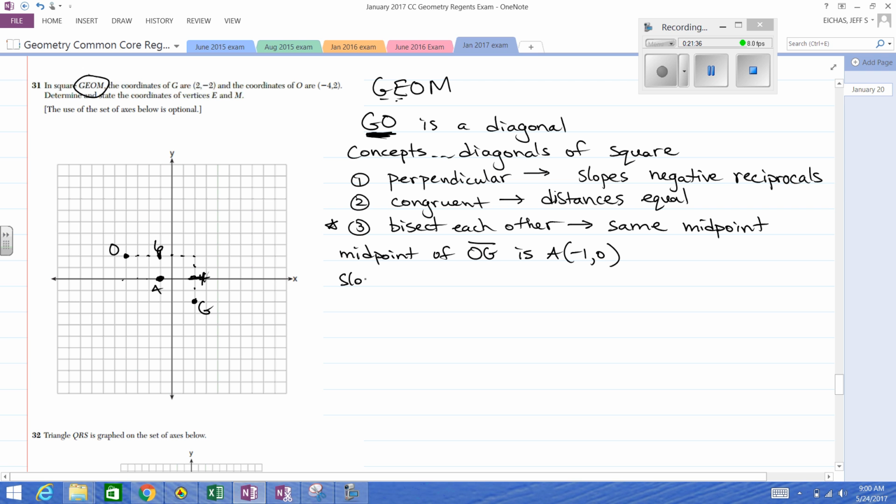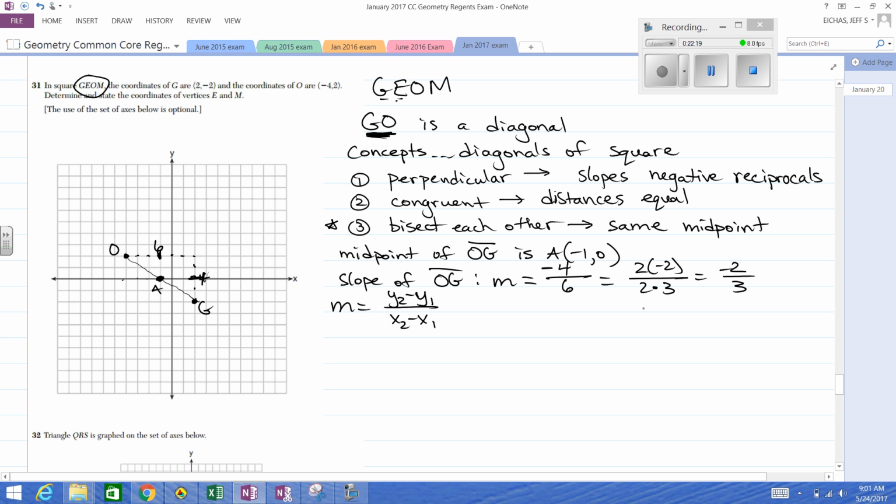Now, the slope of OG. Let's see, the run is 6. Let's put that on bottom. The rise is 4, and we can see this, right? It's going down as we move left to right, so that's negative. If your teachers require it, go ahead and use this formula, plug into that, and then you'll still get this. Whether it's 4 over negative 6 or negative 4 over 6 is the same. Let's take out a 2 in both of them, and we reduce that to negative 2/3, right?